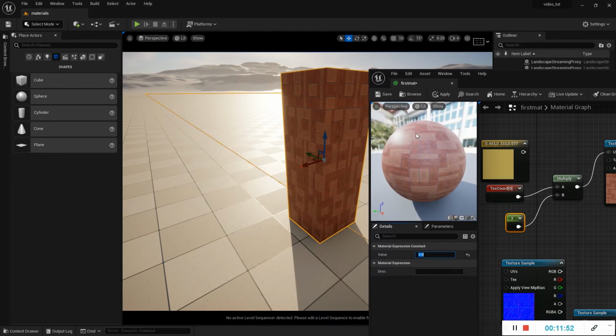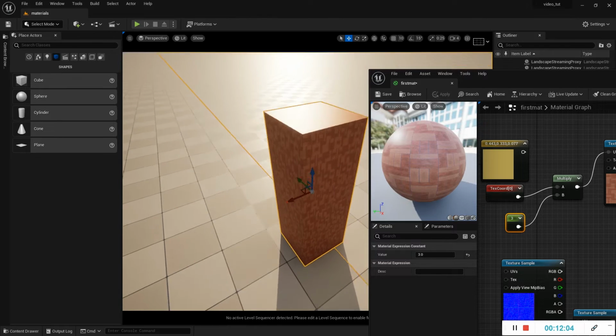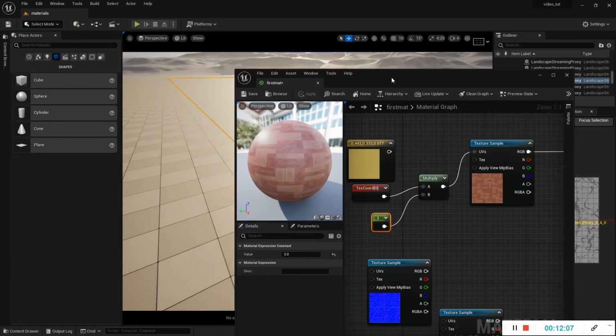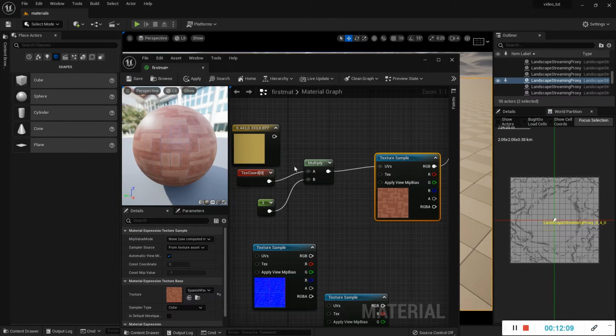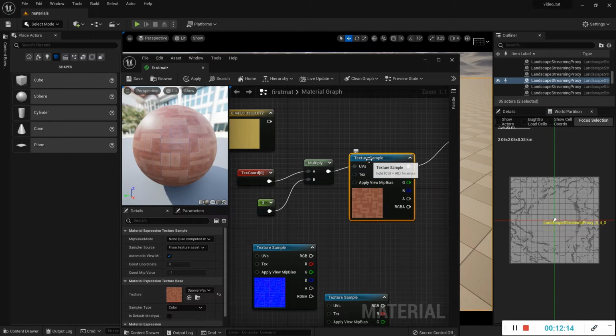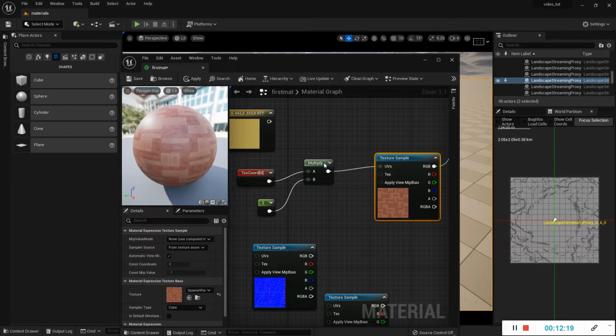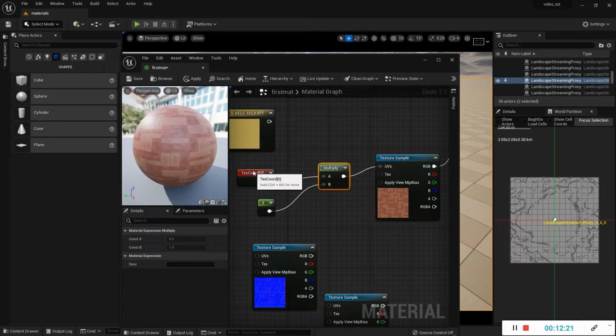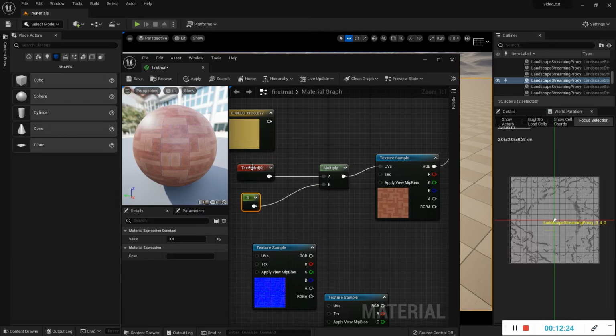So any changes that you are doing here, I just want to see that in my level editor. For this I have to apply. So after applying, you will see the changes here also. Fine. So right now basically we have used a texture sample for calling any texture, and multiply node is basically for mixing these two values.